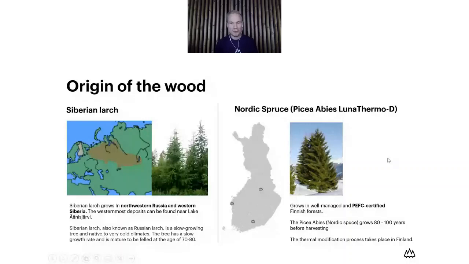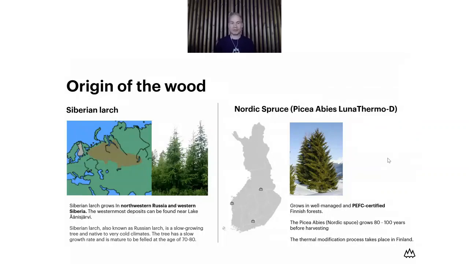When we jump a bit more into today's topic, comparing Siberian Larch and Nordic spruce, there are quite many differences, but also a lot of similarities between these two materials. When we check the origin of the wood, Siberian Larch comes from northwestern Russia and western Siberia.